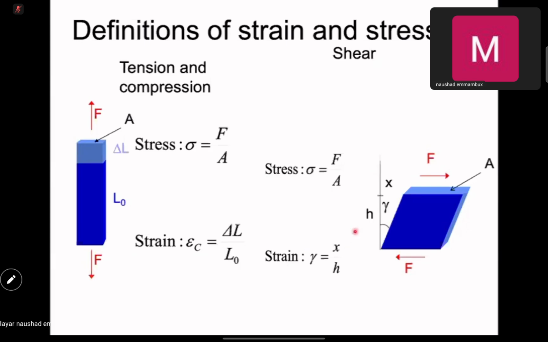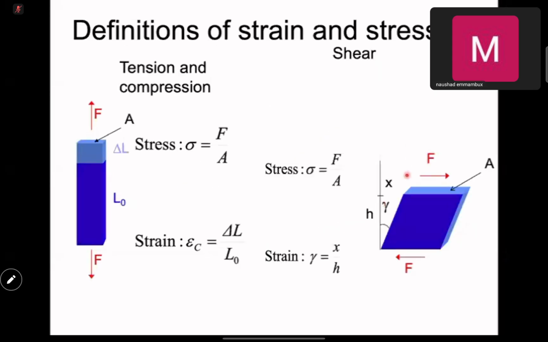And strain here is an angle. If you remember your trigonometry, this is the angle of deformation. This is opposite and adjacent. You should be able to use tan to get it here. It's just the opposite divided by adjacent. So you can get the angle using trigonometry here. I think everybody is a little bit familiar with trigonometry that we learned maybe in high school.